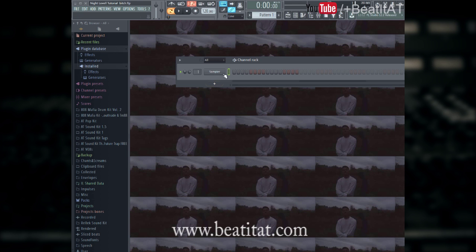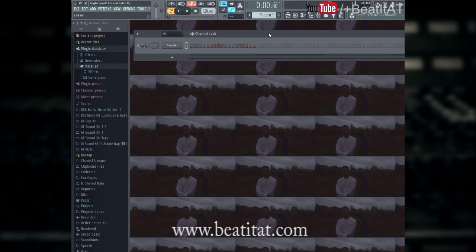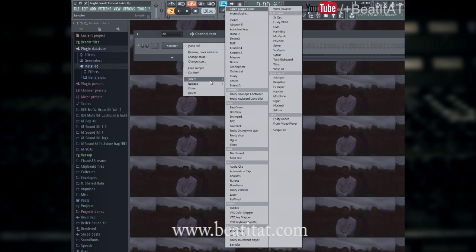We're going to try to make this beat as fast as possible, but also try to teach you guys everything. So first off, we're going to start off with Night Lovell. I've noticed that a couple of his songs go up to 180 BPM, but we're going to go to 120 BPM because a lot of his songs are pretty slow. Or they might not be slow, but they have their own little rhythm.